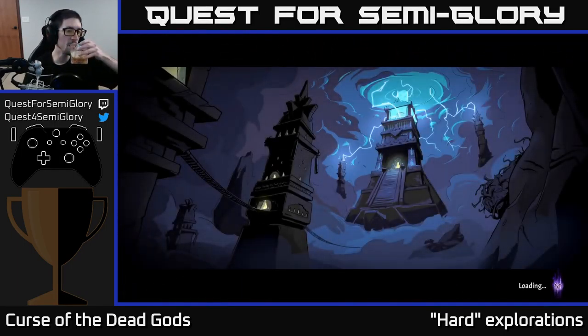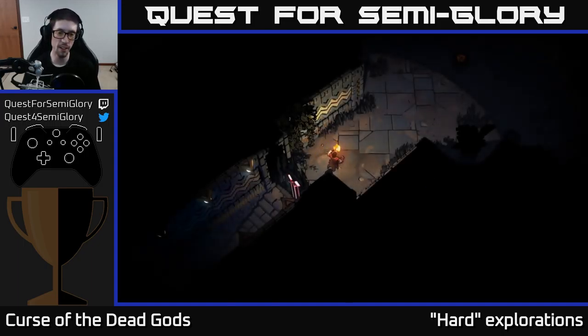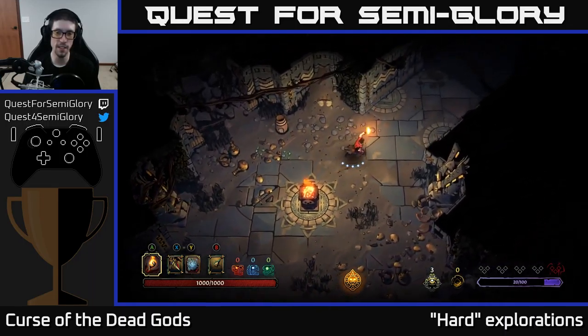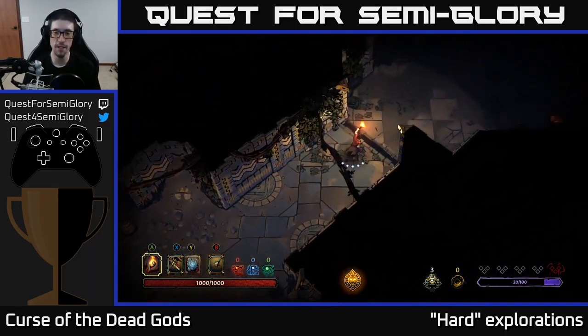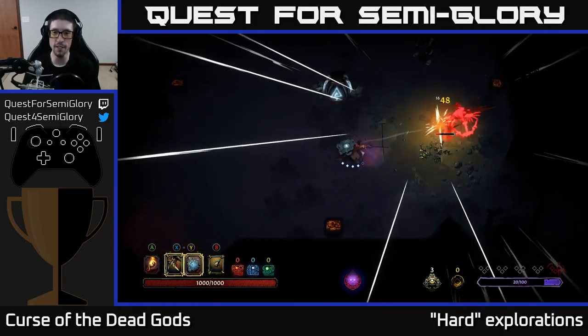Do what we need to do to get by, because now it's pretty much hard runs from here on out. And, also, they don't seem to be as tricky as the top tier normal run from a couple times ago. They are still rather difficult.